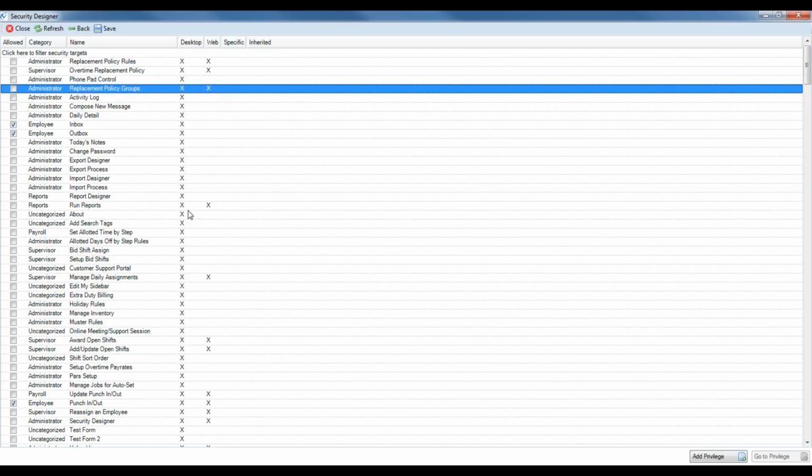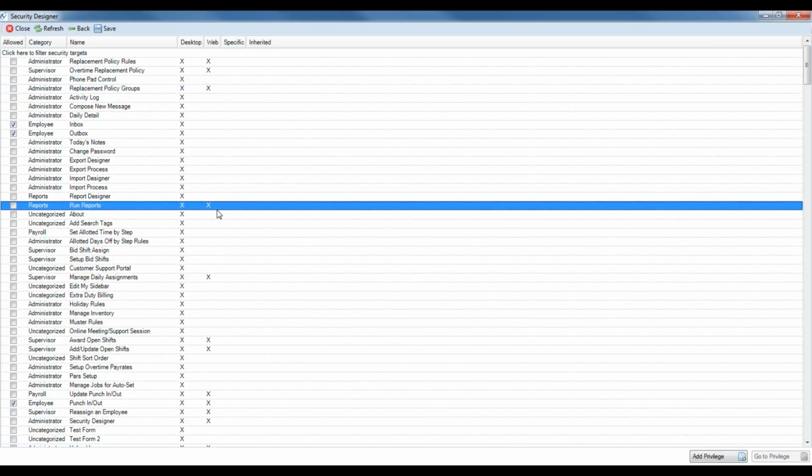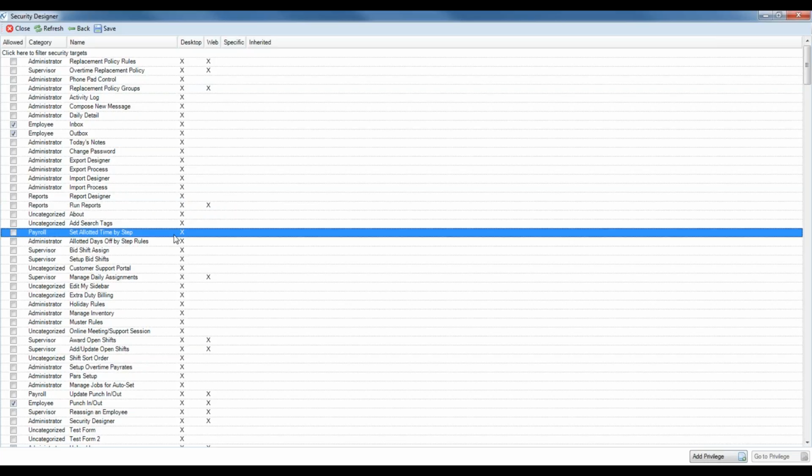As you can see, certain things, like the ability to run reports, are available on both. But some, like payroll stuff, are only available on the desktop. Anything that isn't available on the web is typically stuff that supervisors nor users need. It's really just admin and payroll type screens and functionality.